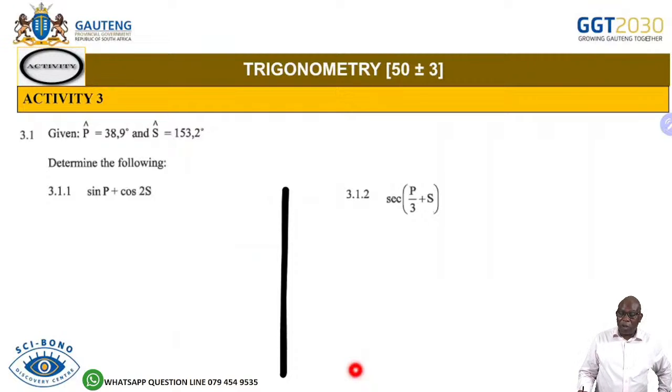Now let's go to trigonometry. In trigonometry, we're looking at 50 plus marks, but we said let's try to get up to 20 marks. One of the two questions that we can get 20 marks from is this type of question where you use a calculator.